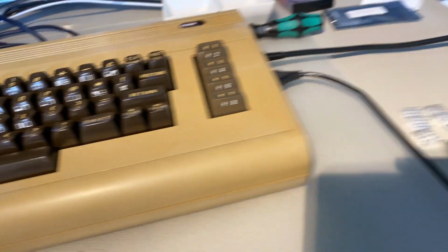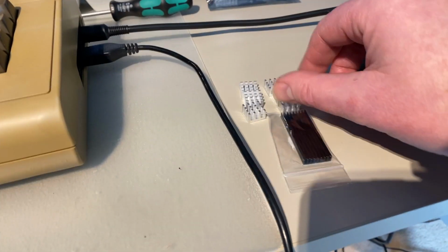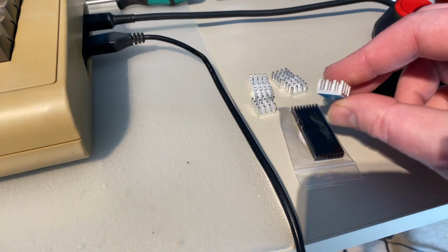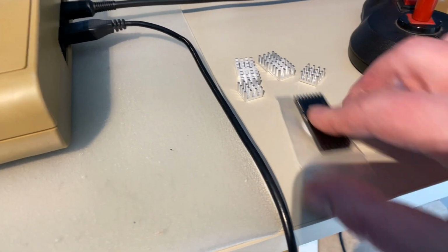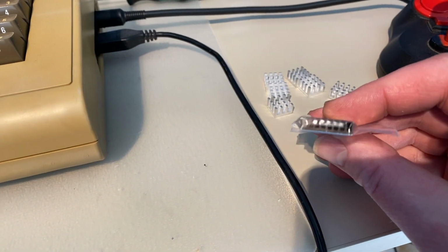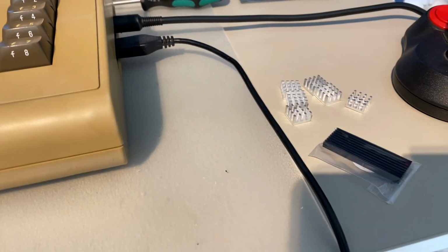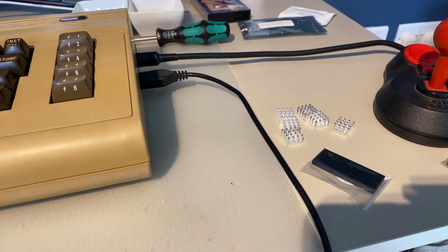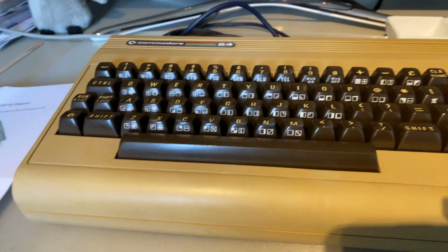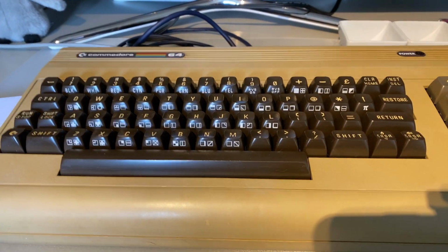But in the meantime, I'm also going to add in some heat sinks. I bought these ones off eBay. They're maybe a little bit tall, about a centimeter in height. I'm hoping they're okay. And then I got these from the same guy that I got the PLA from, and they're a lot shorter, so about half the height. So these I'm going to use on the larger chips, and then I'm just going to use one or two on some of the other ones, like the ones that drive the keyboard and the ROM and that kind of stuff. So what I won't do is put it on the PLA.